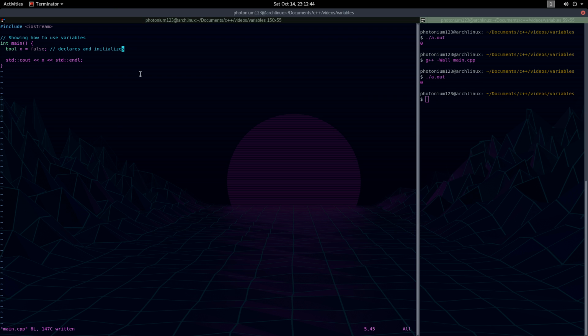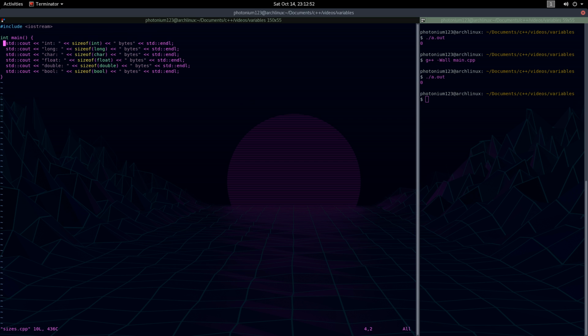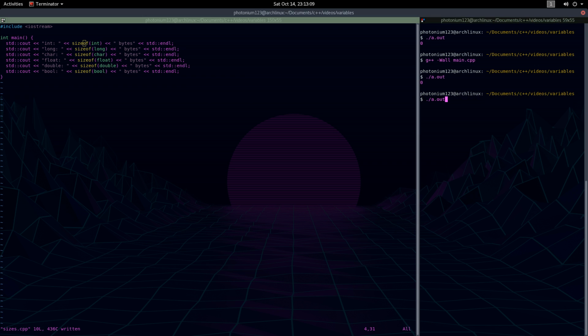All right. So now let's move on to more fundamental properties of these variables. Let's look at the sizes program I made earlier. Here I'm going to introduce a new function called sizeof. sizeof is a function that you throw in either int, char, double, bool, basically any type that you want, and it will just tell you the size in bytes. So let's run this and see what happens. Oops. Where is it? Here it is.